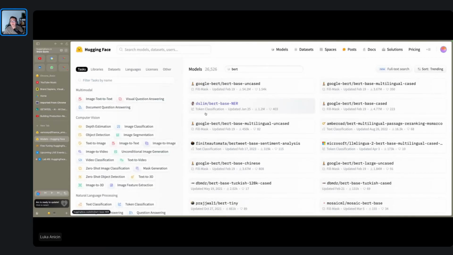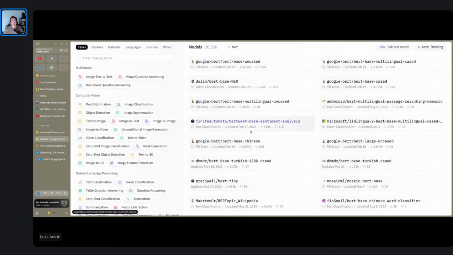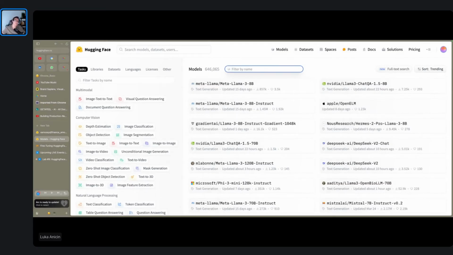Now, the second question would be, how do we find the best model? Well, through trial and error. In this case, we tried BERT, but maybe we find out it doesn't work that well. So we would go back and look for models that perform classification on text.